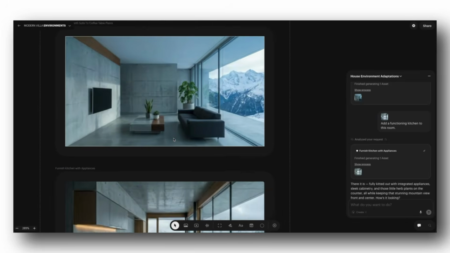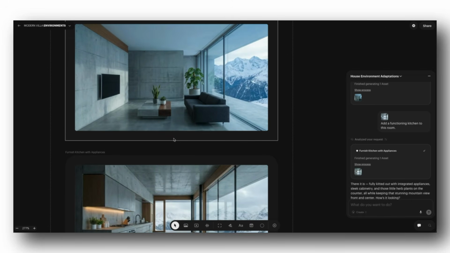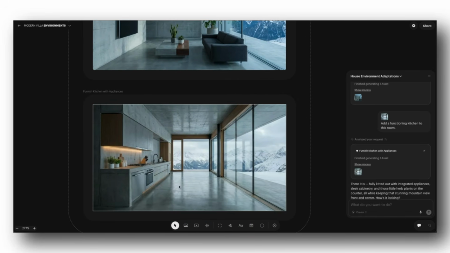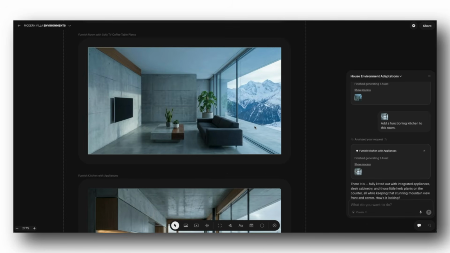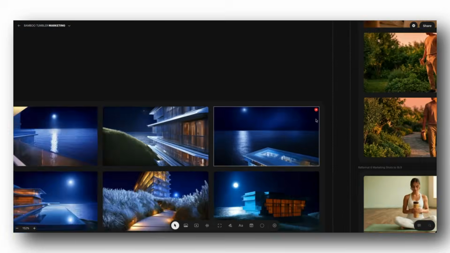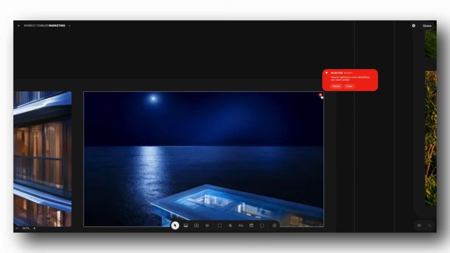I don't need to keep pre-contexting it. It knows exactly what I'm trying to build because this is the project that we have set, and it goes through and tries to create the best shots for me. What's really impressive as well is sometimes it will create something that it doesn't like. And there's a little thumbs down button that you can see in red here, and that is when the model itself has created something. It takes time to reason and check it, and actually says, you know what, this is not a good shot. I'm going to try and redo it again.